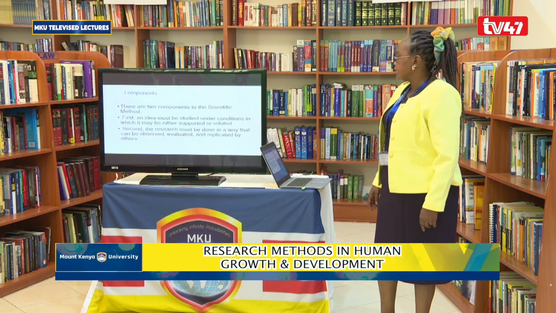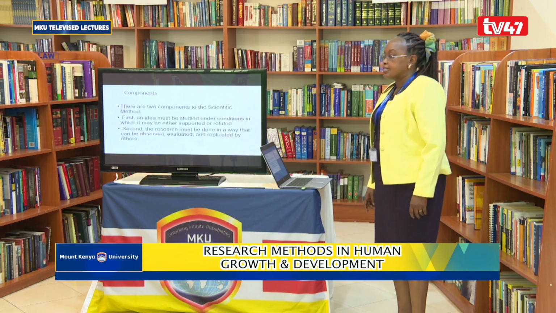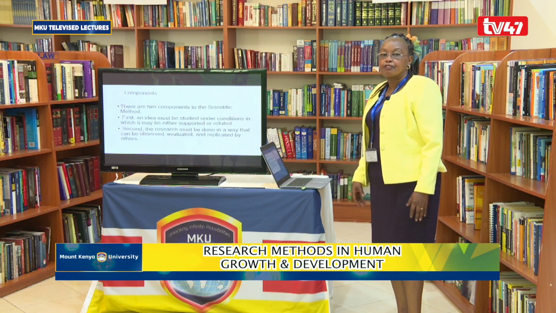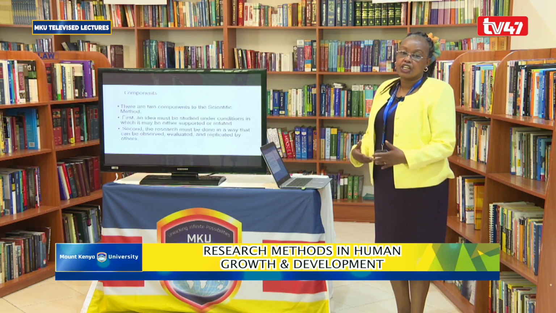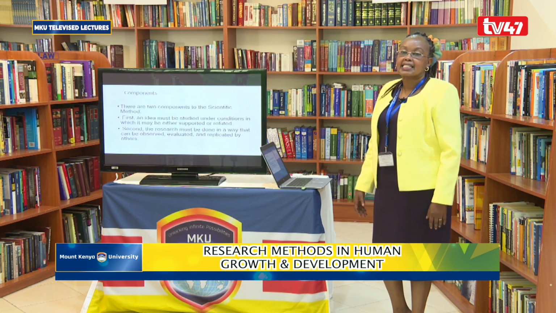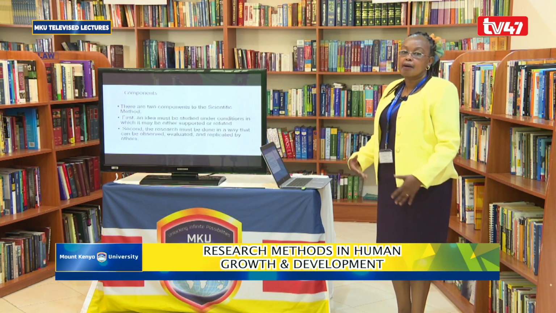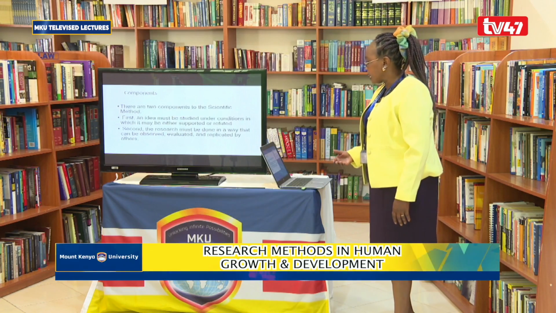Secondly, the research must be done in such a way that it can be observed, evaluated, and replicated by others. You don't want to be this kind of researcher or teacher-cum-researcher who does a study that nobody will ever even acknowledge that they also found the same. You want something that can be replicated by other people.